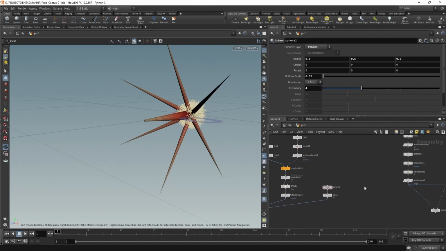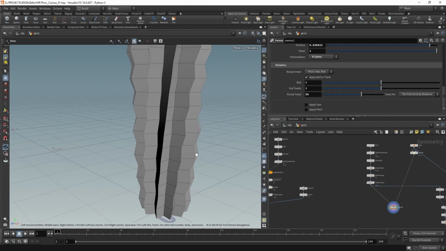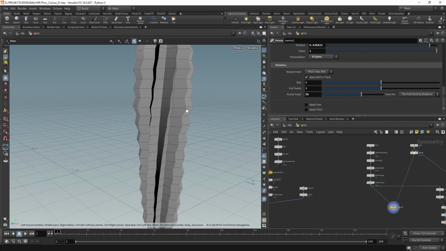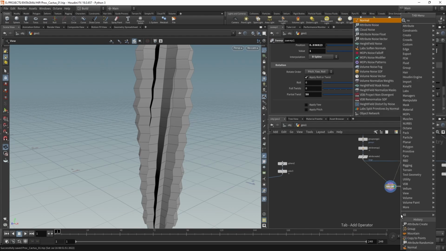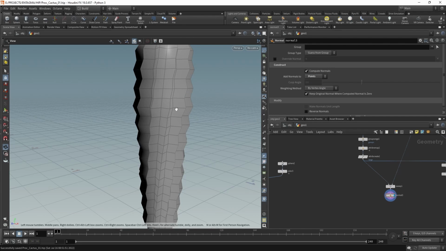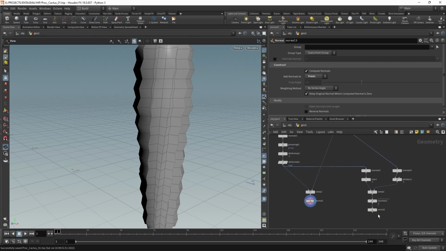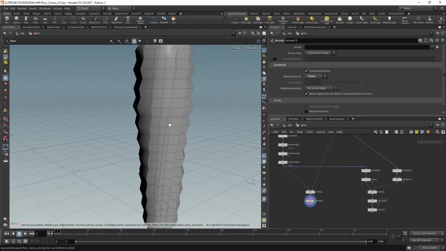So now I want to take these individual clusters and copy them onto the points on this low-res mesh of my cactus here, and only copy them on those points protruding here, like those. And for that, I have to do a few grouping operations to select those points here. But before grouping this, I want to add normals to this. Again, normals make sure I can align my individual clusters, which I'll copy on them here, so that they point outwards. So let's add a normal node after my sweep here. Set this to generate point normals. Messes up the shading, but let's not get irritated by that, because in the end what we'll render is this high-res geometry over here, and we'll use this low-res geometry only to place the spike clusters.